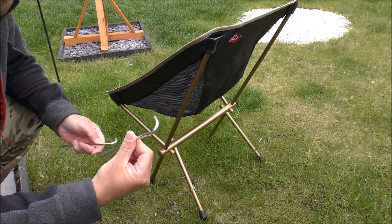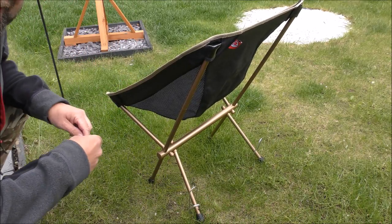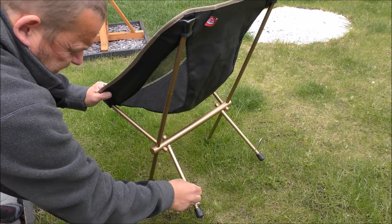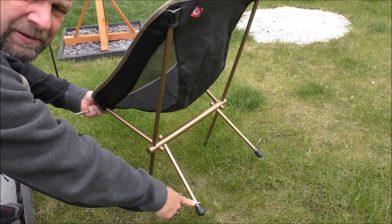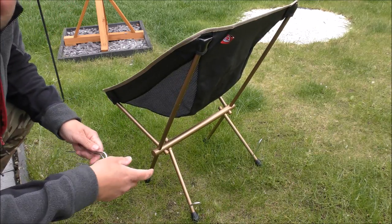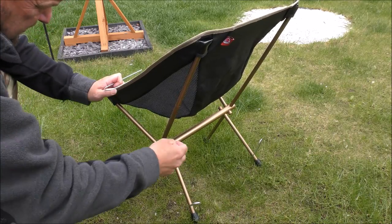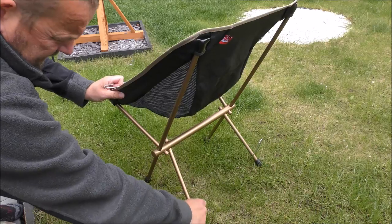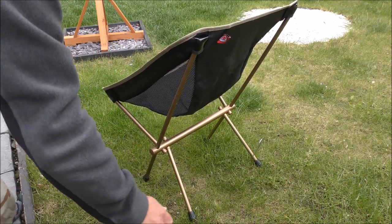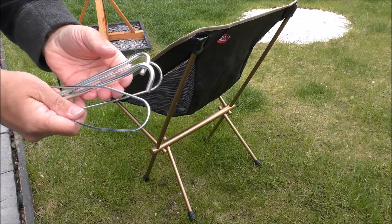That'll stop it escaping. Or you can just get an old tent peg and peg it in — the ground under here is rocky as hell, but you get the picture. You could hook that down all the way so it grabs it. If you can get your tent pegs in, you can get these in. Just peg it down, or you could get some paracord, put a loop of paracord on here, tie that with a peg — and that's it. Easy enough. Everybody's got spare tent pegs, surely.